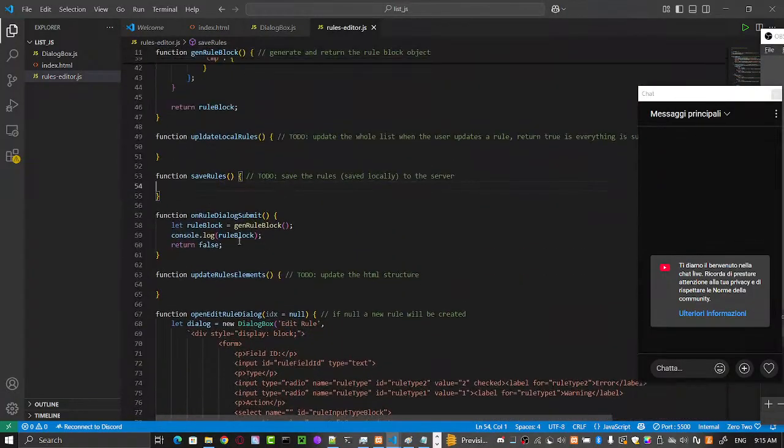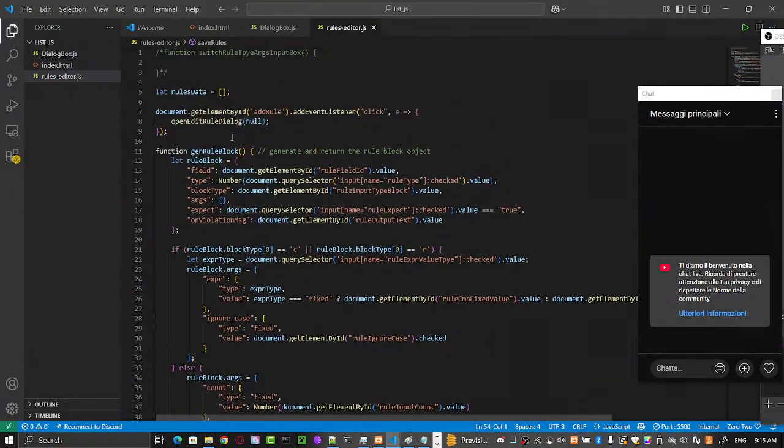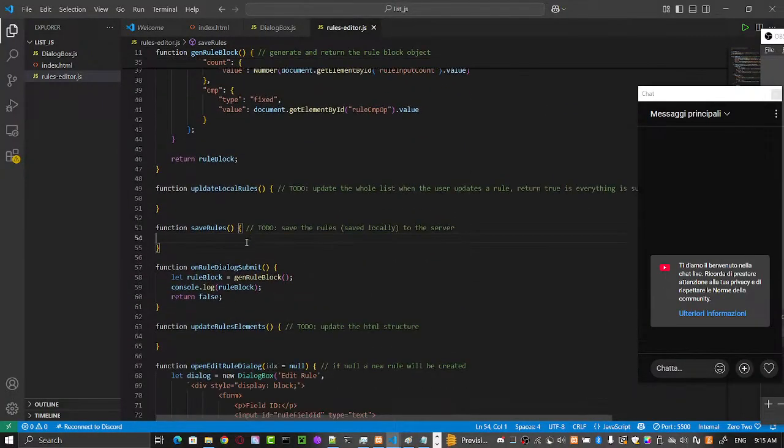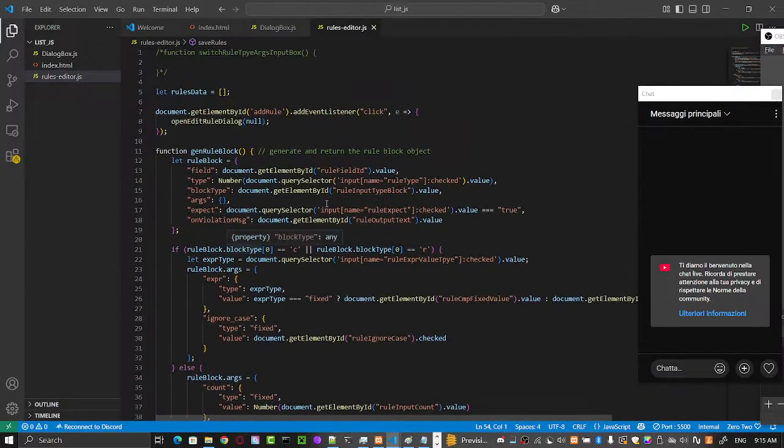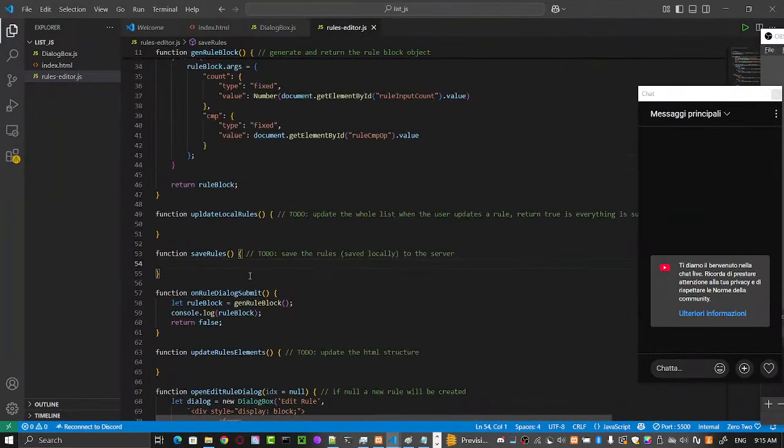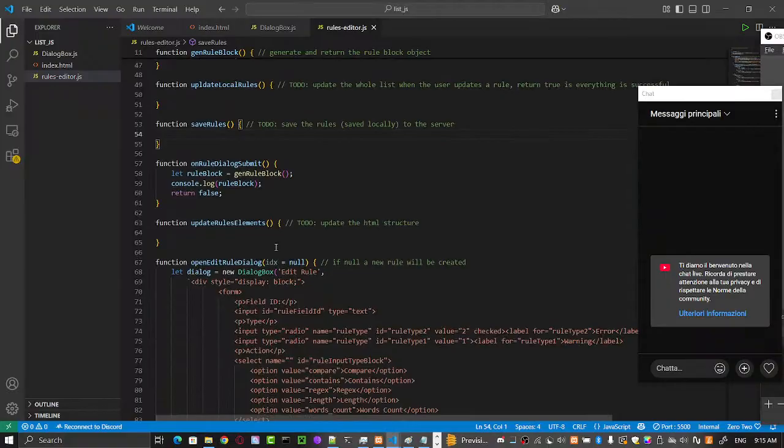So this is basically how it works. Right.